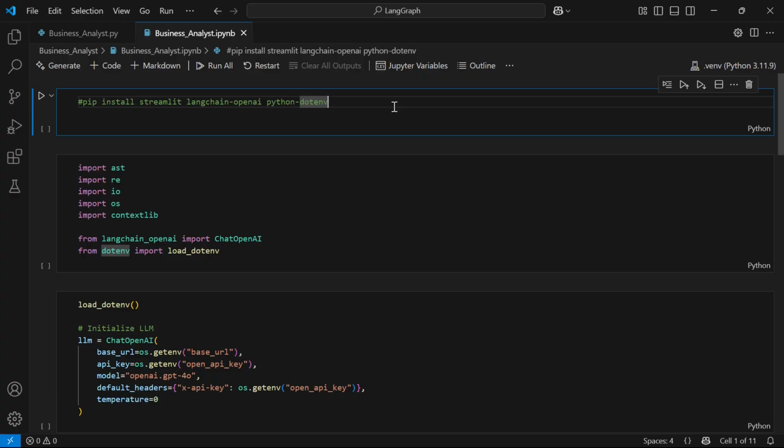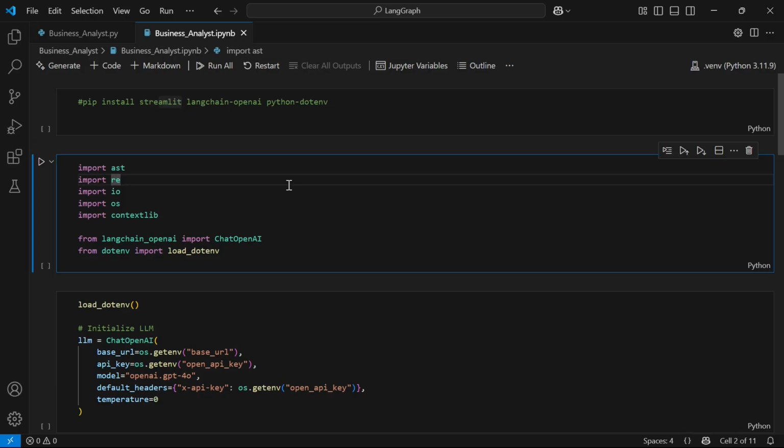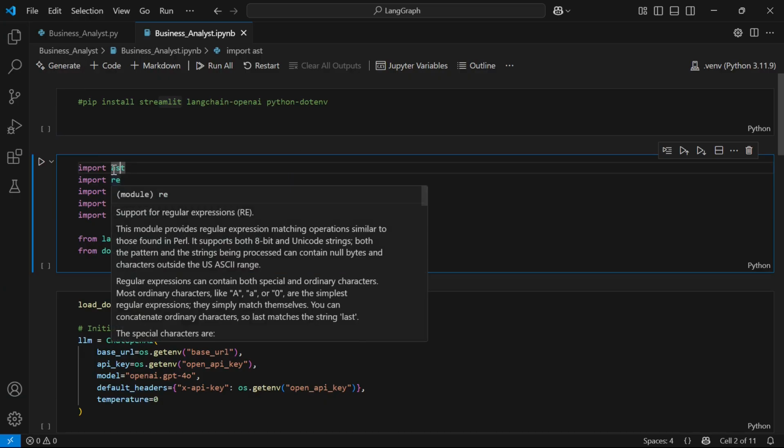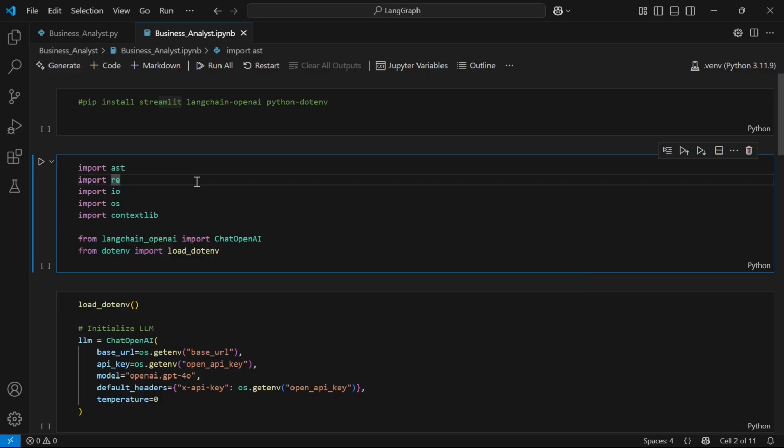Okay, so we'll look at every step, okay, slowly and systematically. So first, if you have not installed these libraries, LangChain, using the pip install command, LangChain-OpenAI and python-dotenv. Okay, and later on we'll also be using Streamlit to build a custom app. But first, let's take a look at each and every function that we need to assemble to build this kind of an application. So we import the libraries. This is for the abstract syntax tree, the AST, the RE is for regular expressions, IO is for the input output and the streams. And then we import the ChatOpenAI class from the LangChain library and the load_dotenv function. So let's run this.